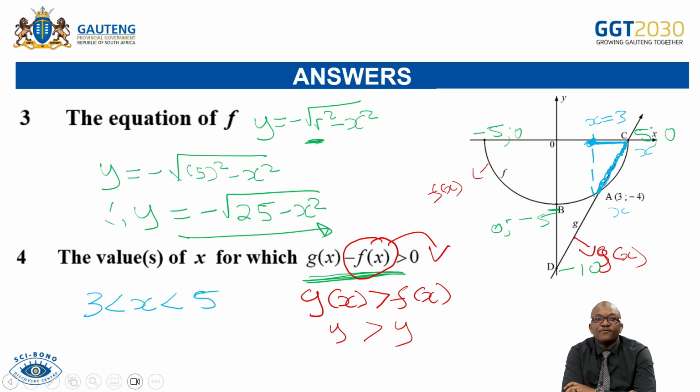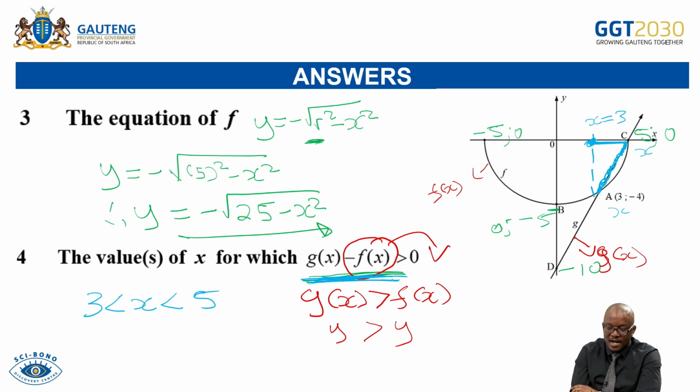Oh, the one for which values of x is g of x greater than f of x? I didn't change the question. Remember the question says g of x minus f of x, right? Yes. So for us to make our life simple, we will take that f of x and put it that side so that it can become positive. G of x can be greater than f of x. Then f of x. So that it will be easier for us to interpret it in that way. You see it? Yeah, it means the same thing, correct?